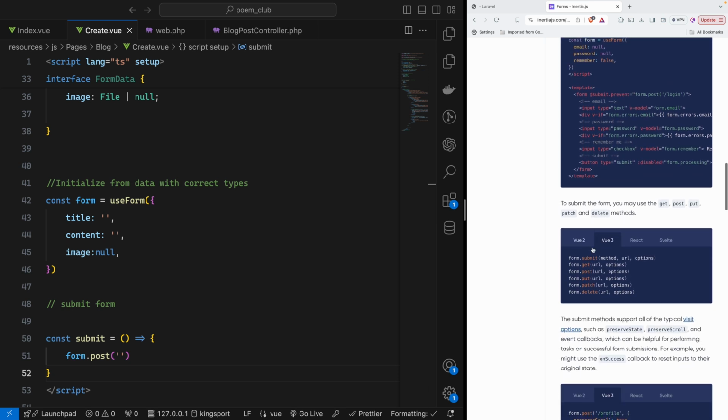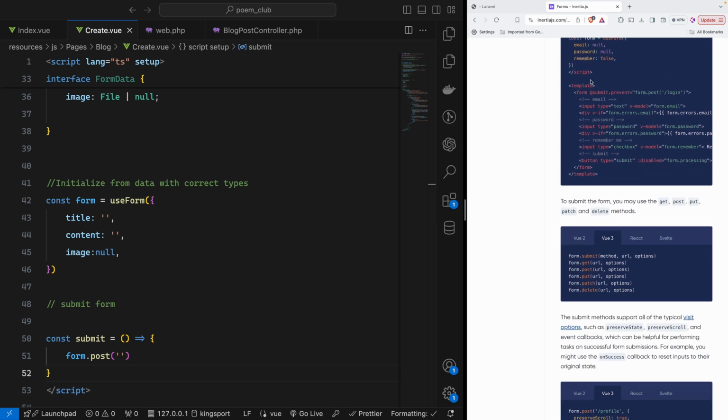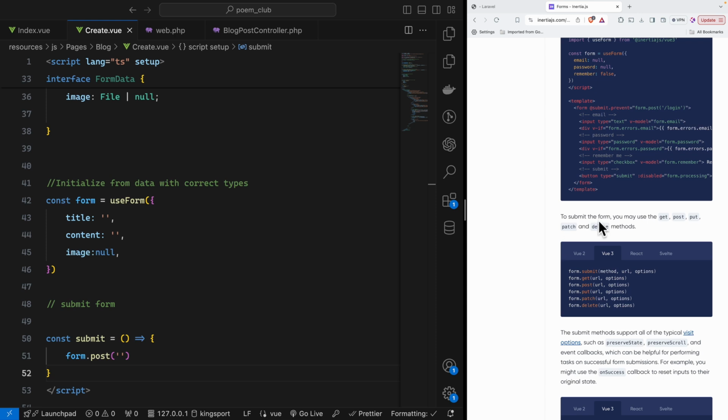After you have created the form data here, to submit that form, you may use get, post, put, patch, and delete methods. For every form request, like a server request, we have these kinds of request types. Get is to get the data from the server side. The post method we use to create data on the server and store it in the database.